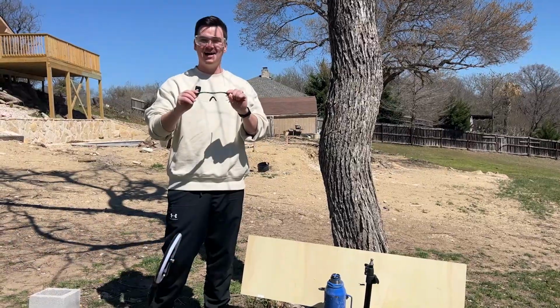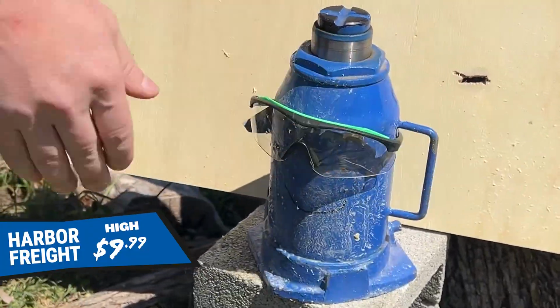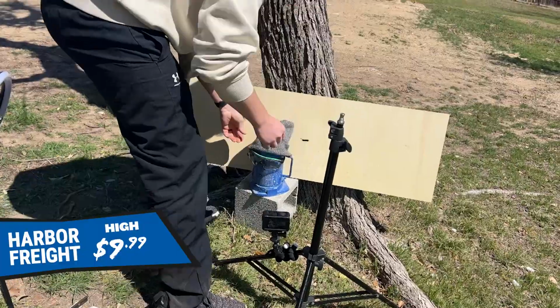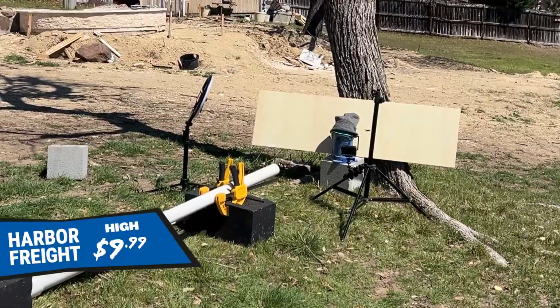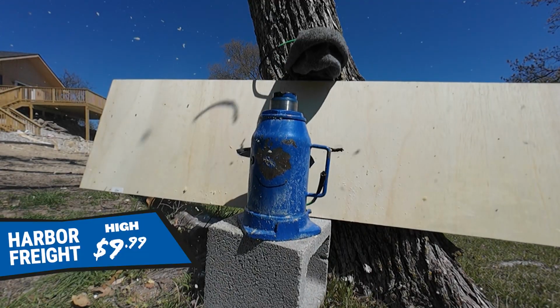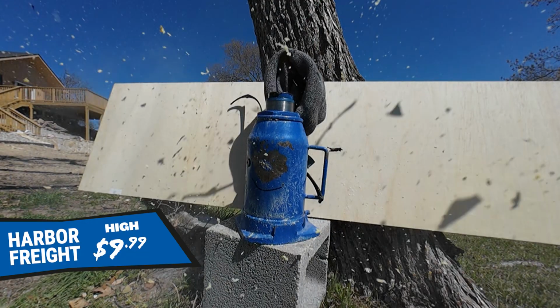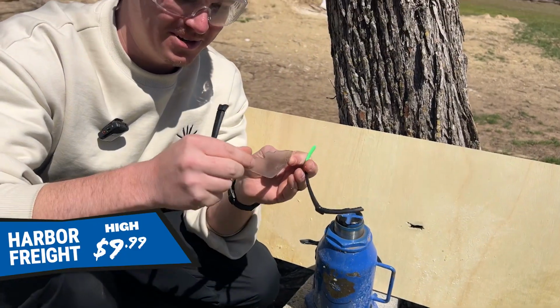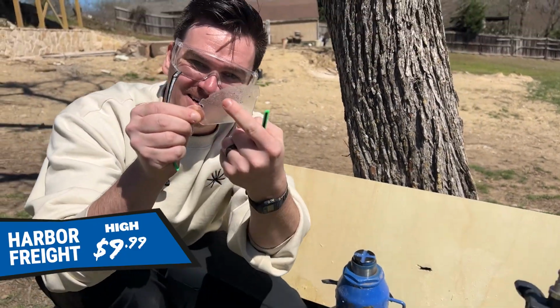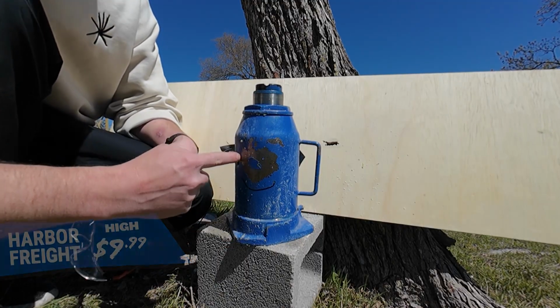Up next, we've got the highest end of the Harbor Freights, the $9.99 Rangers. These are one big piece for the lens, so I'm hoping these things might have a chance, but honestly, it's looking tough. I don't know if any of the glasses are gonna survive the potato cannon test. 3, 2, 1. I've got 2 pieces of the rim. This is covered in potato dust. Wow, it literally took the paint off the freaking Jack.